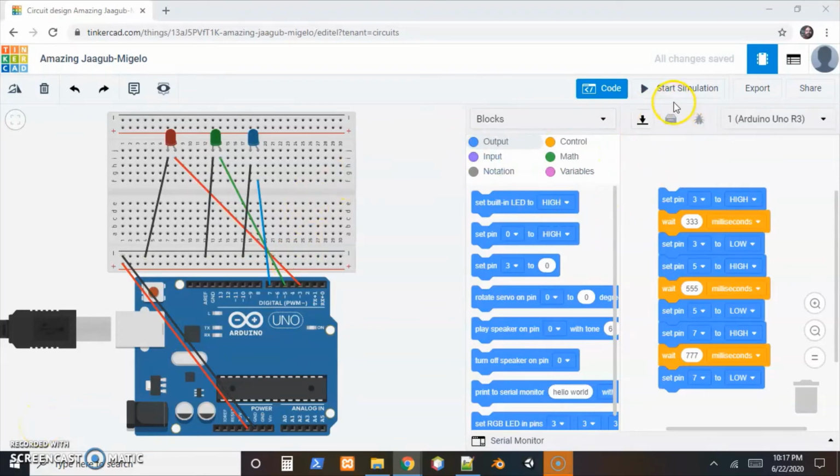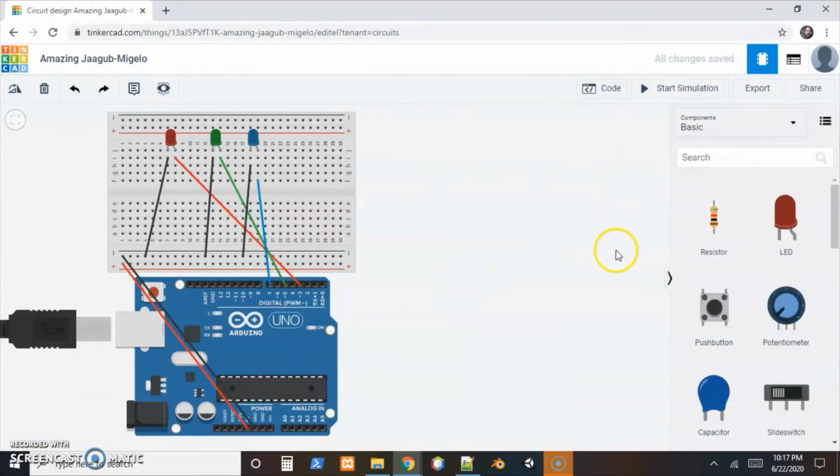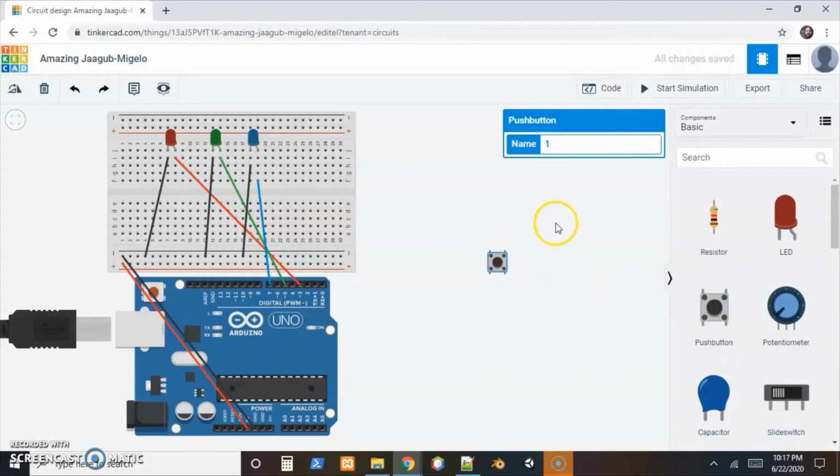So to add some sort of control component in here, let's just use a little basic push button. Basically, this one will set it up so that it's high while we're pushing it, like while we're clicking on it, it'll be on, and when we let go, it's off. That's a fairly straightforward one, and that way we can set up some sort of condition. So we'll just bring that in.